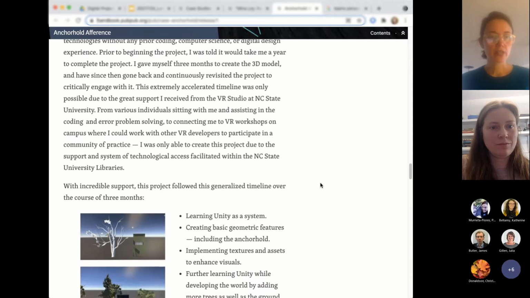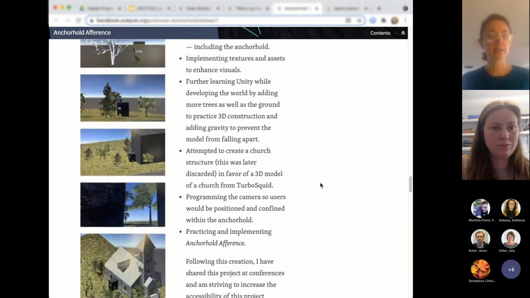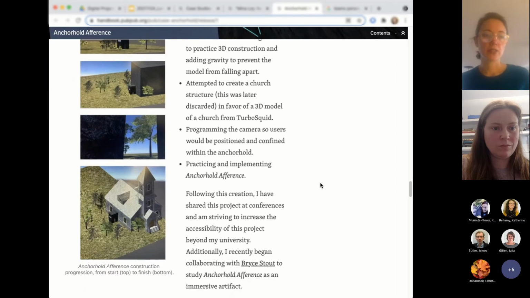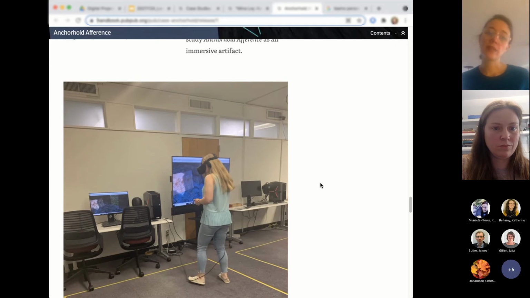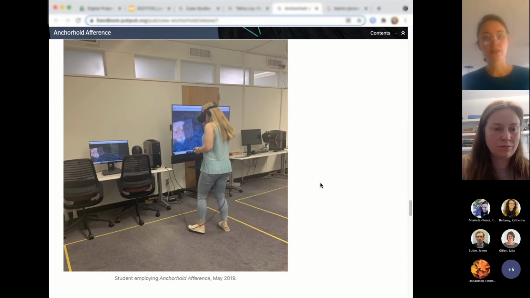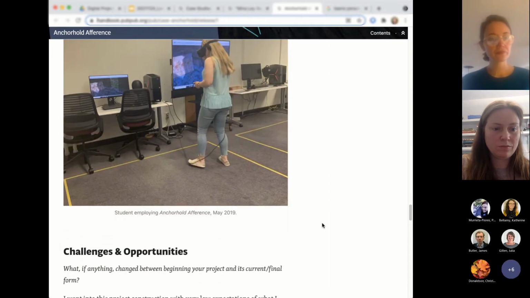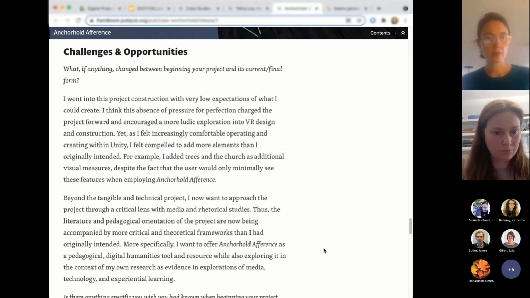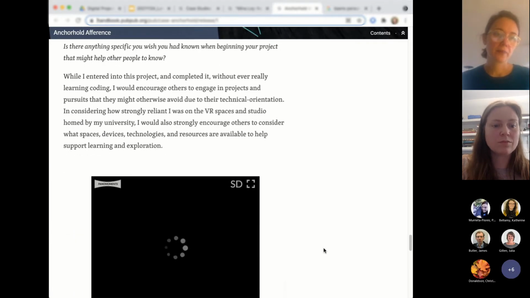And she provides some screenshots too of the process and how she built the VR environment, kind of the external views of it, and then eventually getting into the interior that she created and showing use in the classroom. So actually she produced this and then used it in a class that she taught. And so also talking about creating that for student use. And again, very similar structure to our previous.